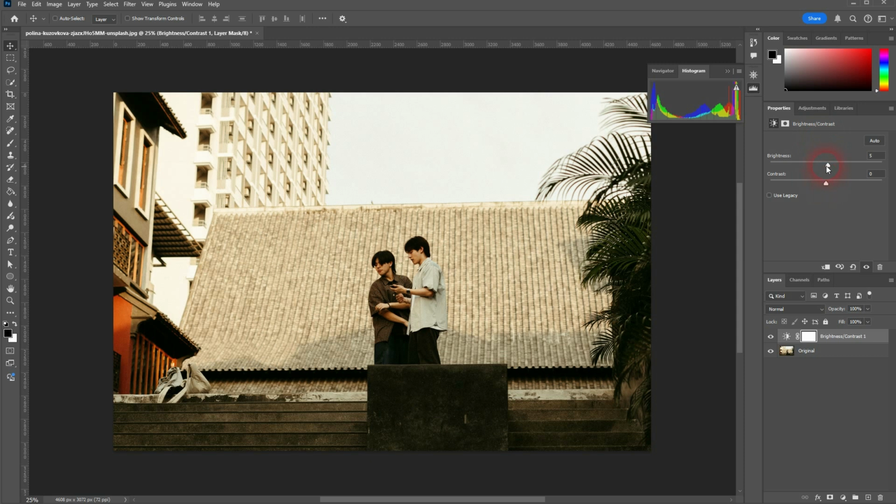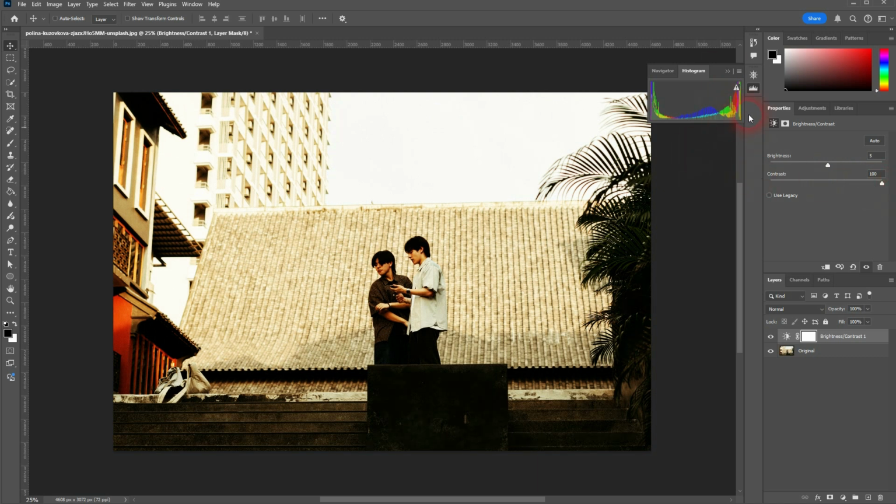On the contrast slider, I've already mentioned that in the last tutorial. If we drag it to the left, we'll reduce the contrast, and this means that our histogram gets, you could say, compressed. So what's left moves to the right, and what's right moves to the left, and therefore the information gets more compressed in the center. And if we do the opposite, we drag it to the right, you can see it gets expanded. So what's left gets moved further to the left, and what's right gets moved further to the right. And this is actually what brightness and contrast do.